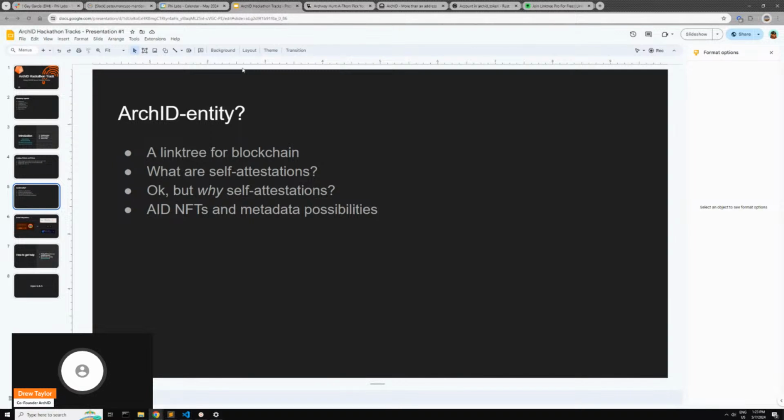And just a hot tip, this is a rumor, so take it with a grain of salt, but I heard that Astrovault is going to be including ArchID profiles in their user information. So that's coming soon, I believe. But once again, it's just a rumor, so we'll see what happens there. Builders are fickle. We'll see.